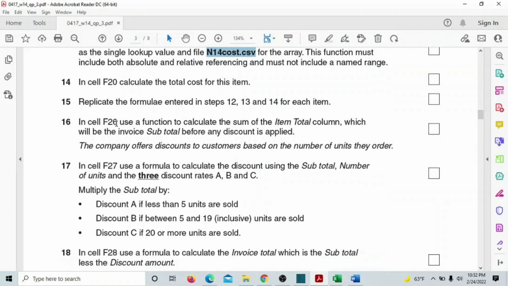In cell F26, use a function to calculate the sum of the item total column, which will be the invoice subtotal before any discount is applied. Means what is the total amount in F26. Totaling is nothing but summing up.